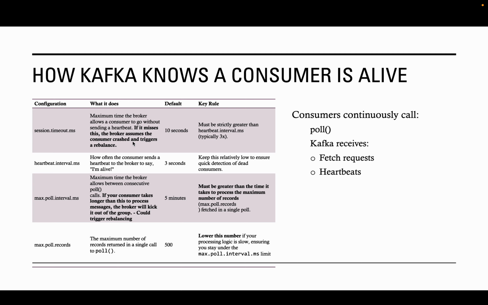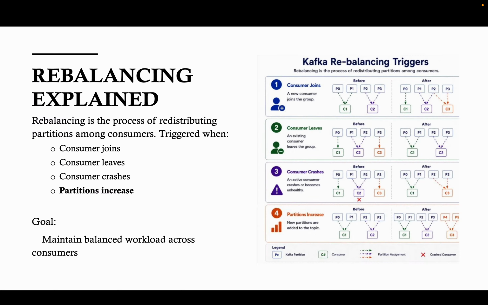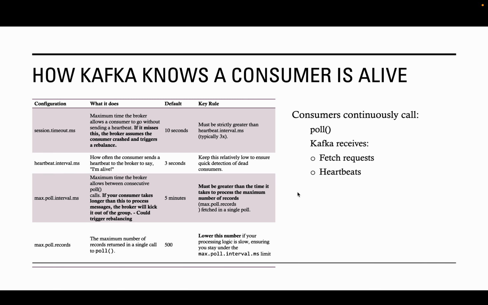Now this is what I was talking about. If the Kafka broker has not got a heartbeat from a consumer for the session timeout, whatever we have set, then it will think that the consumer has gone dead, and that is where we saw the case of consumer crash, and then it will start rebalancing, right? And that's where again for a brief time consumption is going to stop.